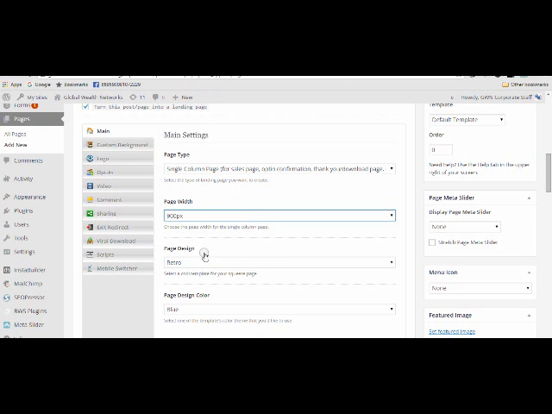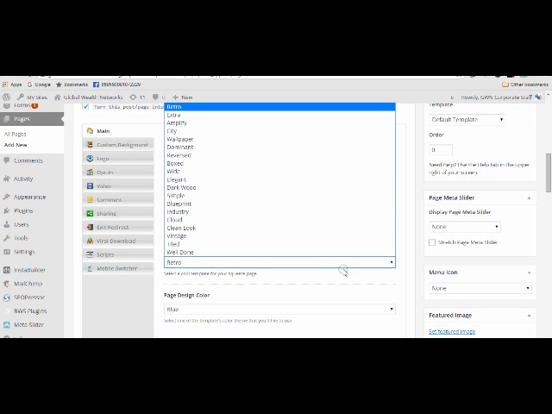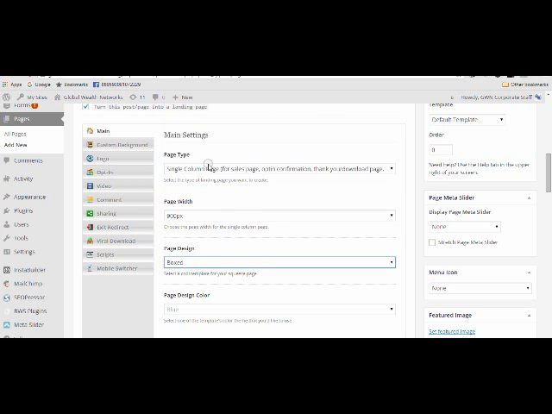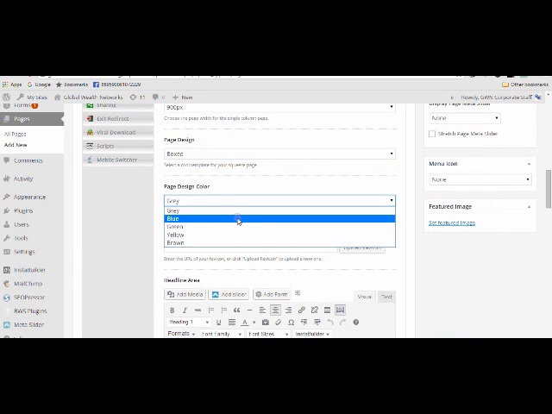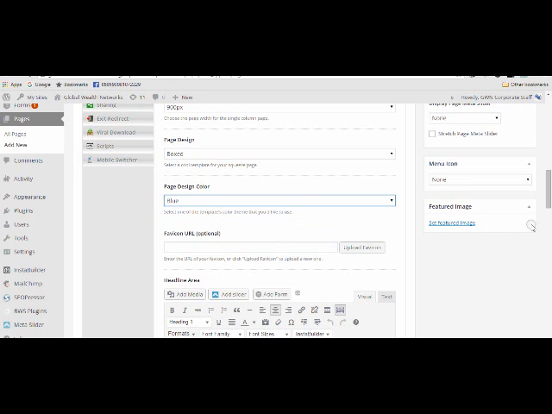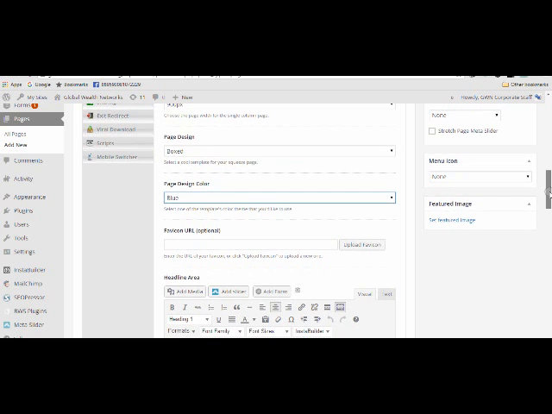There are a number of design templates that you can use as supports for your landing page. We'll talk more about that later. I'm just going to pick the boxed page design. You can have as a background color the entire palette of colors. I'm just going to choose the standard blue that comes with our landing page design tool. But you can have any color for your page background that you desire.